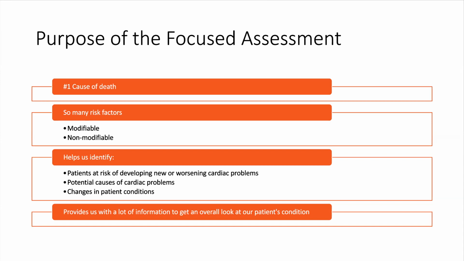The thing with the focused assessment that's really good is it helps us find patients who are at risk. In this room, let's think about it. How many of you, if you're being honest with yourself, think you might be at risk for cardiovascular disease in the future? A good number of you. Yeah, I put my hand up too. Questions like this can help us figure out what we need to do to prevent it, because that's our first goal: prevent, don't let it get worse, stop it in its tracks altogether. Not everyone that has cardiovascular disease has to be medicated, because it can be managed with lifestyle modifications. It also helps identify potential causes and changes in patient condition, and gives us an overall look at our patient's medical condition.